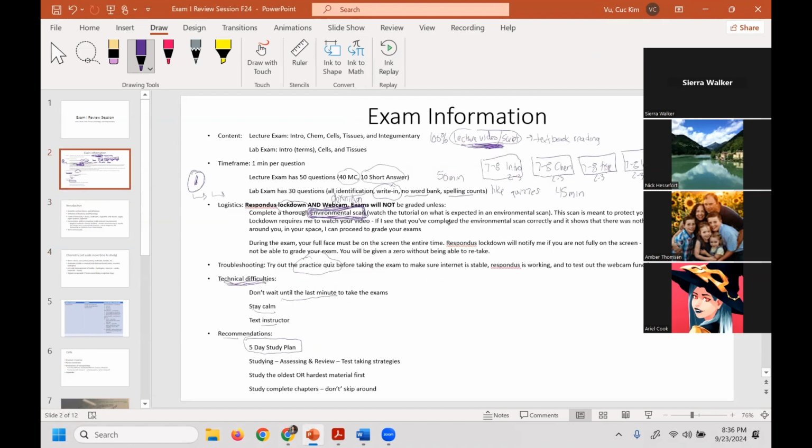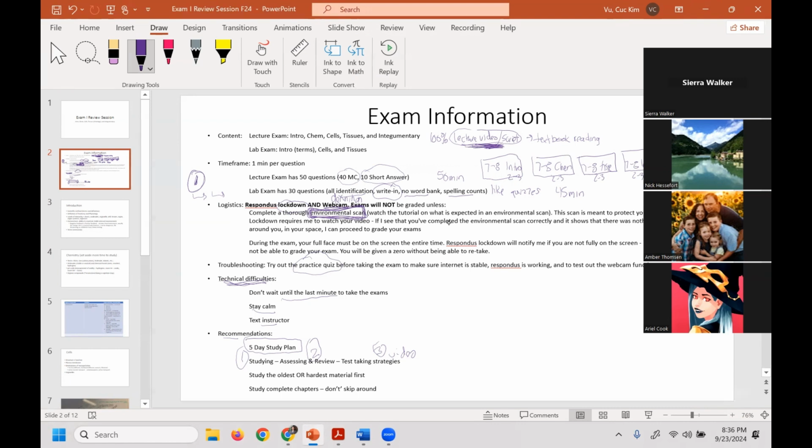Studying: doing well in a science course that's heavy on content like this one, and yes, I absolutely know it's a lot of content, involves 3 main things. 1, studying. 2, checking in on whether you understand the content or not. And 3, test-taking strategies, for which there's a video that walks you through testing strategies for when you're taking the quizzes and exams in this class.